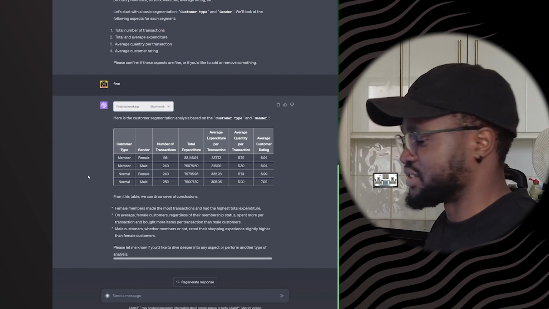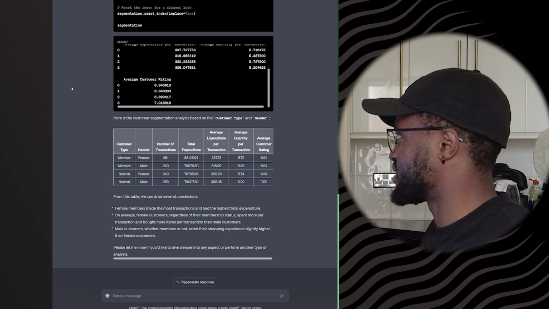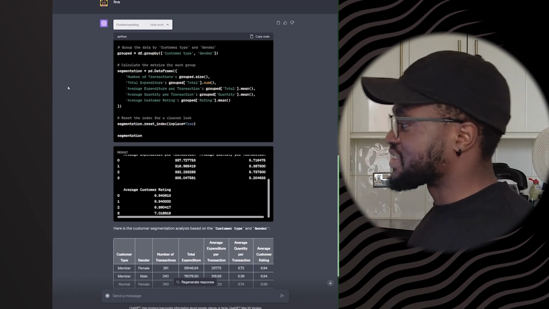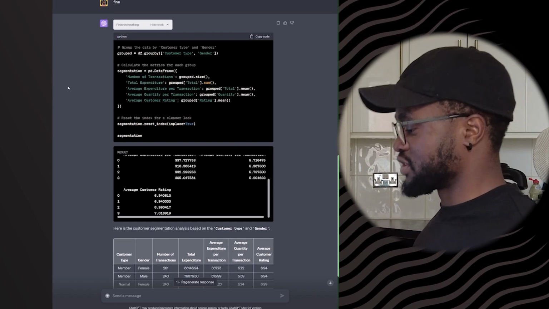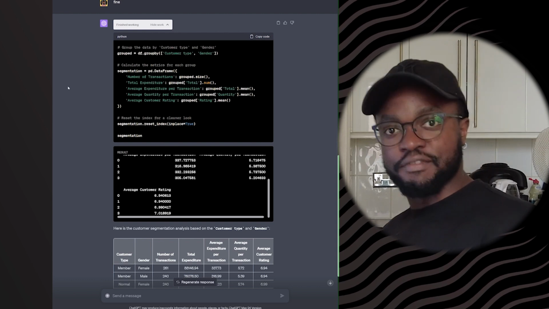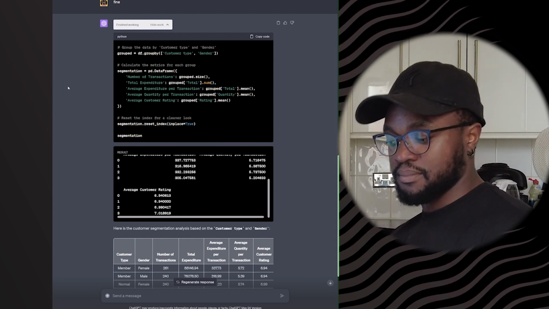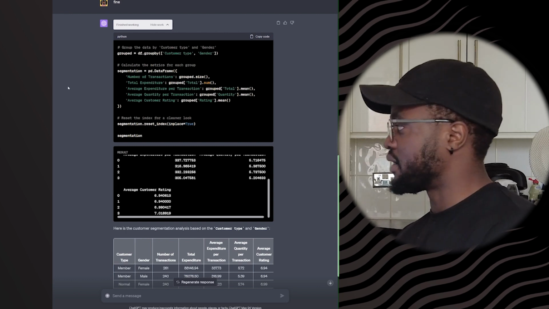But pretty cool that I could do that. Let's see how it worked it out. Maybe there's a deeper explanation. Okay, so basically, like OpenAI has told us, what's happening is that instead of just giving us the Python code, it now has the ability to execute that within ChatGPT.